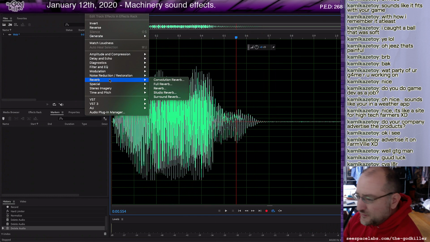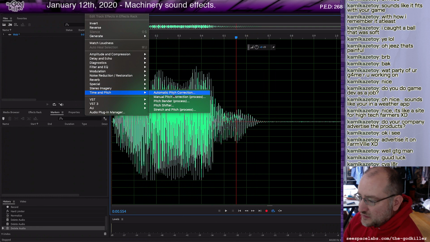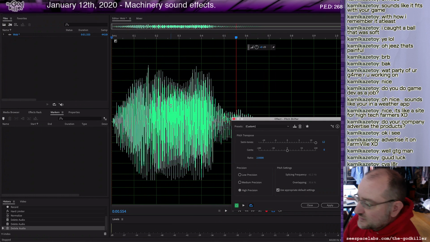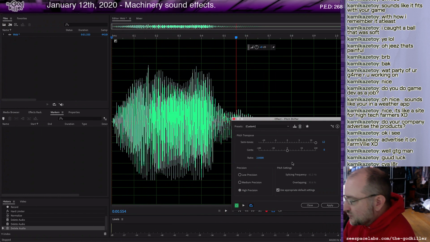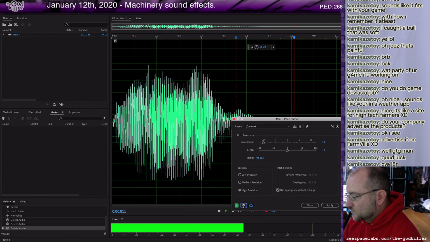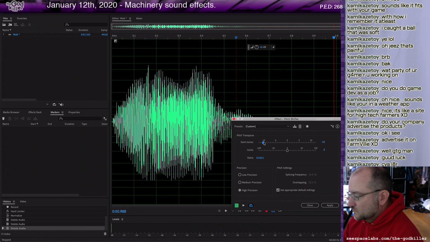I don't know, I might play with this. I could see maybe I can do enough changes to it that it actually sounds good and I don't have to think of it as a placeholder. I'll try it. So pitch shifter first. Kind of get it out of the human voice range. It's kind of cool.